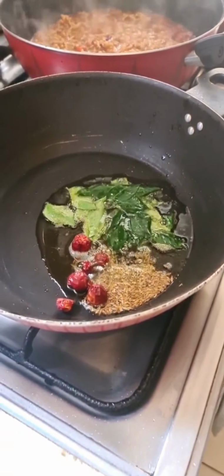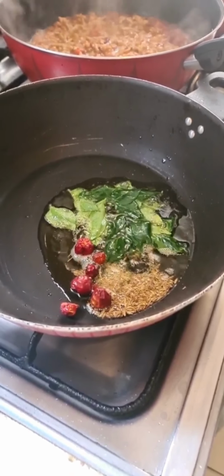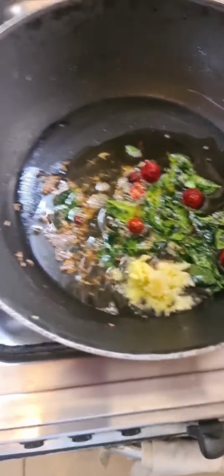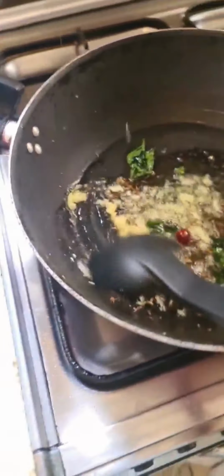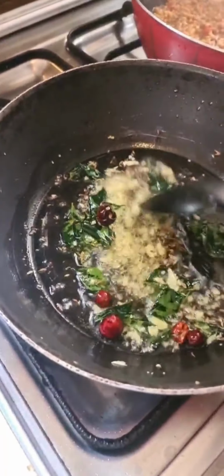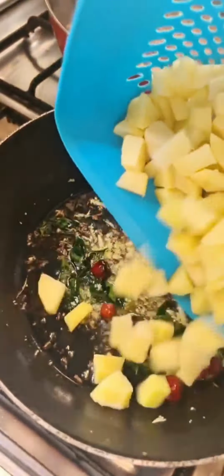So there in that pan, you see a little bit of desi ghee, some red chili balls, some jeera, curry patta, and I have about a few boiled potatoes. I'm just going to saute that a bit. And to this I'm going to add half a teaspoon each of ginger and garlic. Saute that a bit. I don't want to overcook the ginger garlic. I'm going to be adding the potatoes right now.